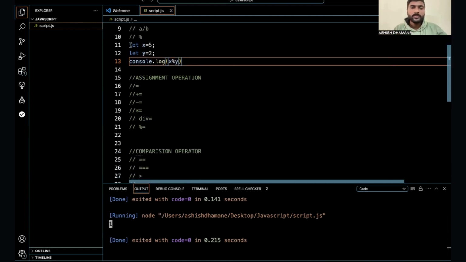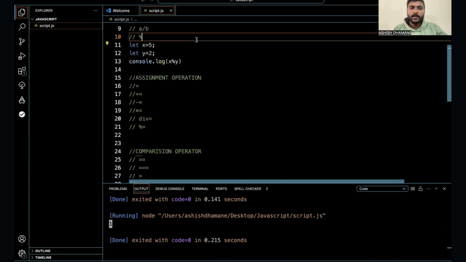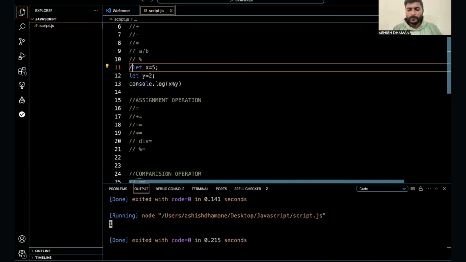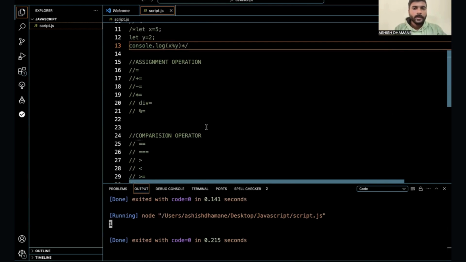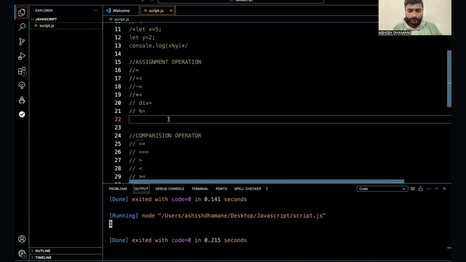Next, let's move forward to the assignment operator. Here, assignment means assigning the value to some variable, right? We can write simply let x.